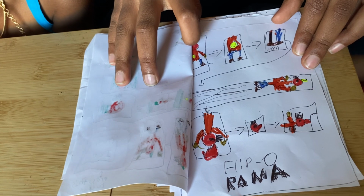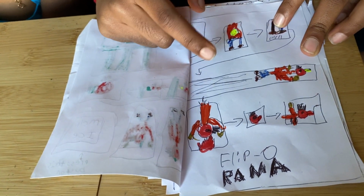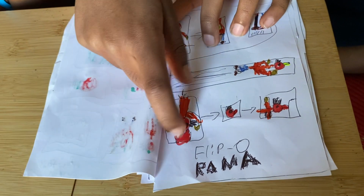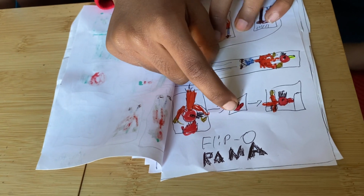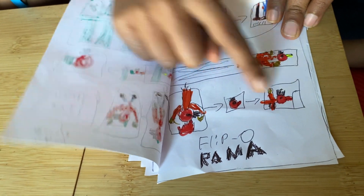Sorry for the clip. Now, Birdman starts to jump and then goes flying. Then he puts his beak in fire, so his beak turned red, which is hot. Then he touches the ice.